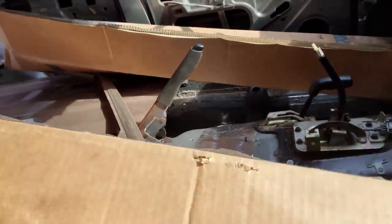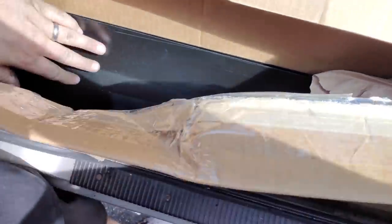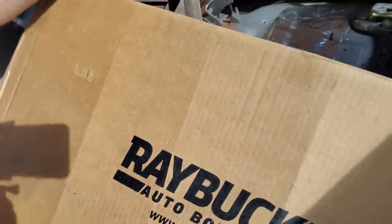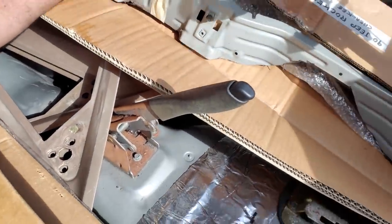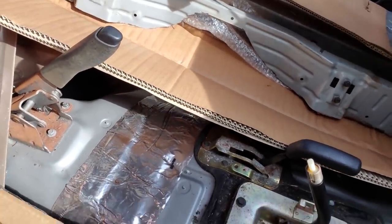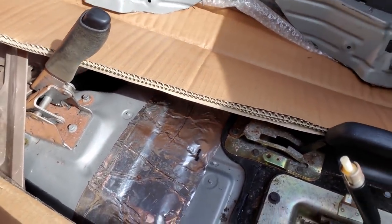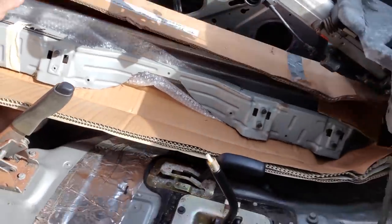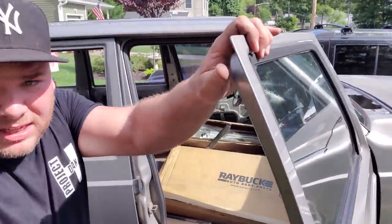where's the opening? This is door skins, or the bottom door plating. Might be able to use those. So that's cool. And then this box, well, this is a ZJ rear seat bracket. So that's something cool. And in here we have XJ rockers. So that's it. We are leaving. Say goodbye. This ain't coming back in this condition.